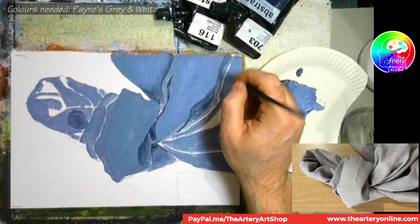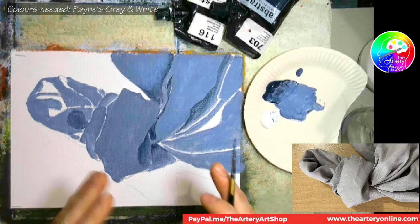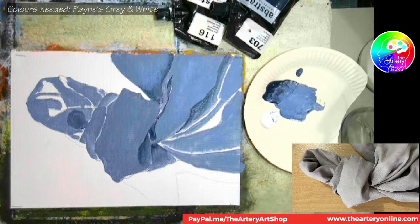And where does gouache fit into that? Gouache is more watercolour. Acrylics are water based, but gouache is kind of in between watercolour and acrylics in that it's an opaque watercolour. Does that dry quickly? It does dry quickly, but you can reblend it. When acrylics are dry, you can't reblend it. It's basically plastic.